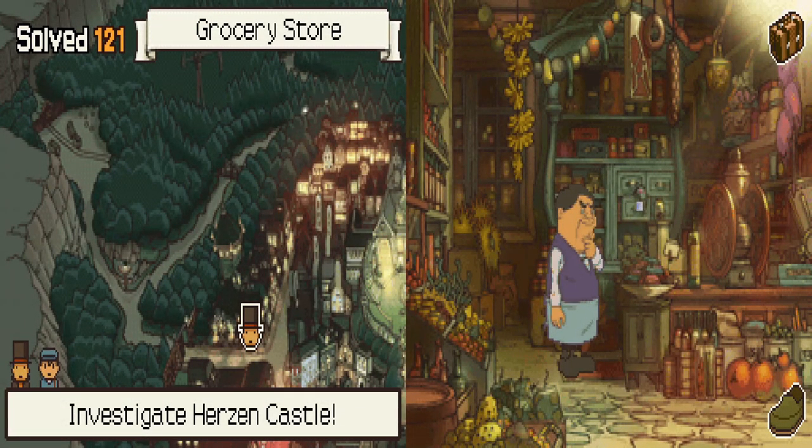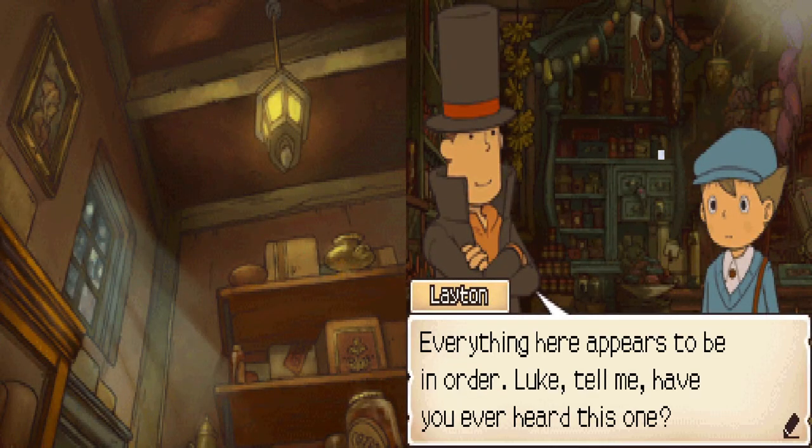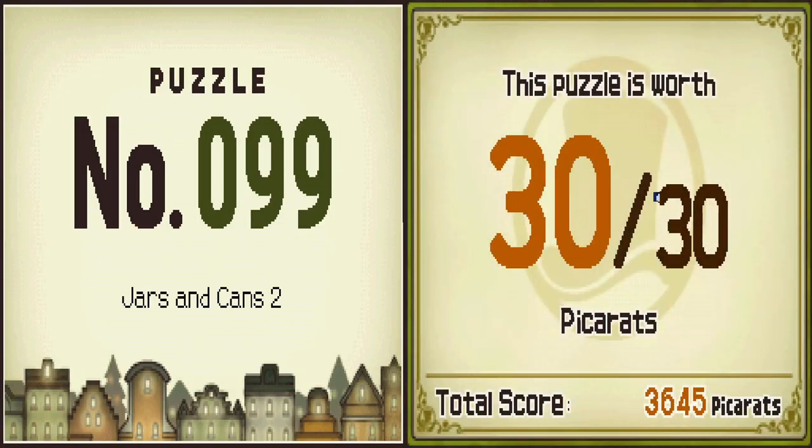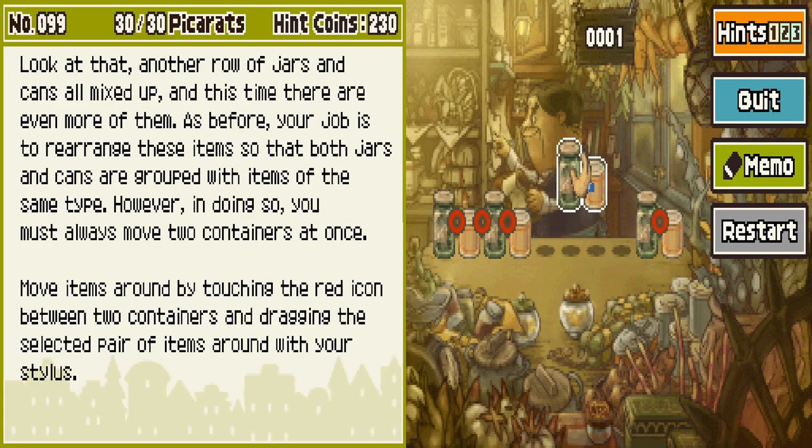Do I have to give him the tea too? No, I don't. I click there. There's something besides garlic. Yes, yes, yes. Jars and cans too. Got some more of these. All right. Rearrange them so that jars and cans are grouped with items of the same type. Always move two at once. Okay.